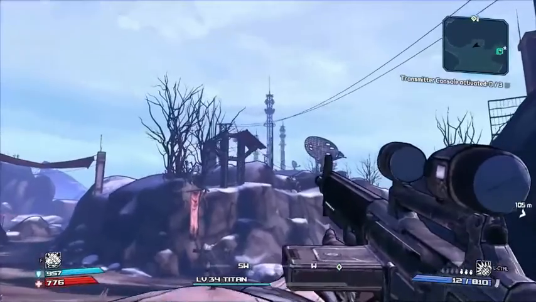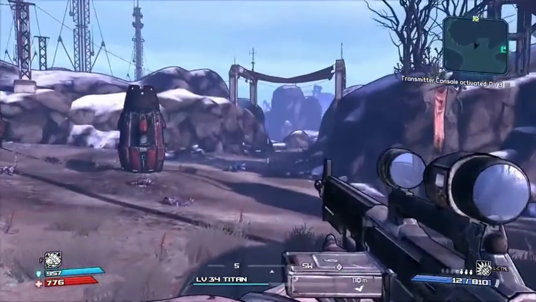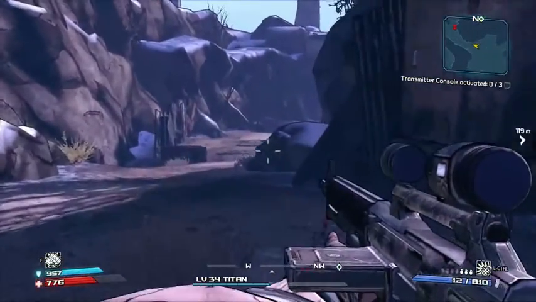Alright, so I gotta get to these centers. Those centers right there, there are three of them. And turn the echo network back on. So I'm rebooting the entire system.